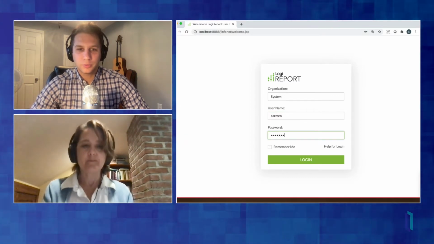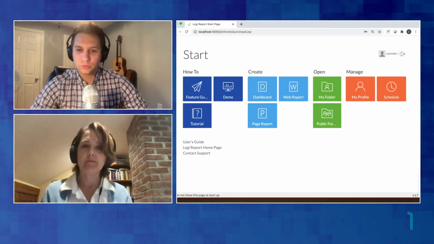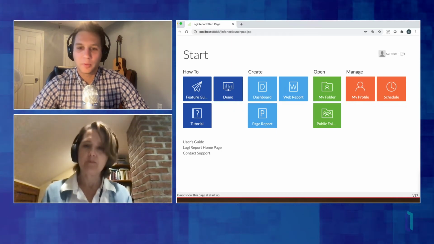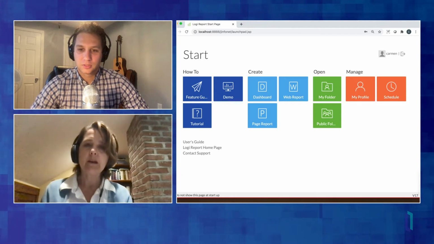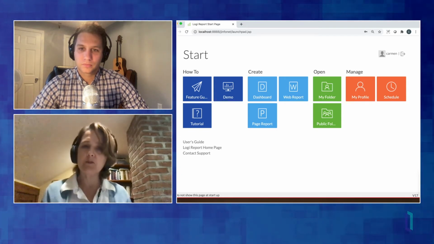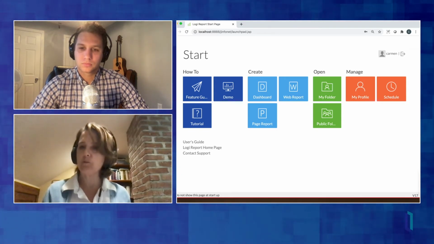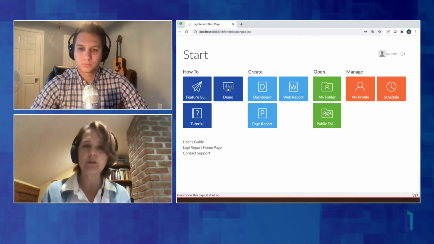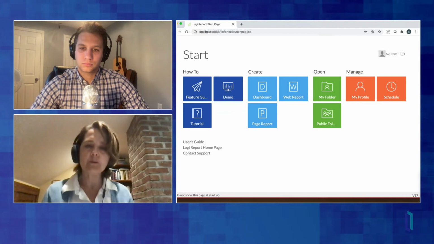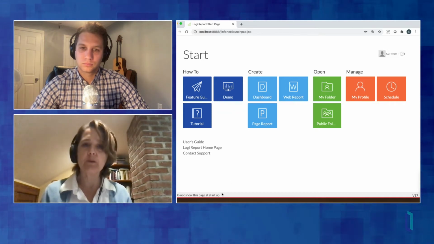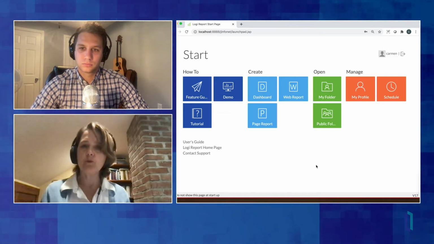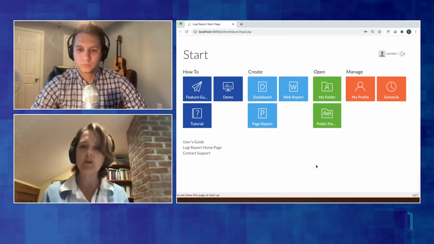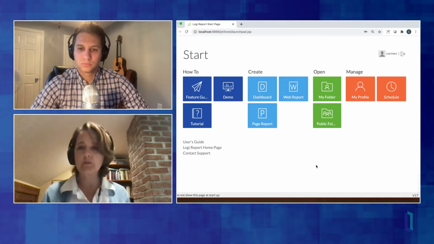And so could you tell me a little bit more about who the end user would be? Like, who's the person that's now logging in as Carmen in this case? Yeah. So like I said, the first person I was was probably the person who's doing the report design. So they have a good understanding of what the data is and how to look at it. The next person that I am right now is going to be probably an analyst or somebody who's preparing the reports for the rest of the organization.